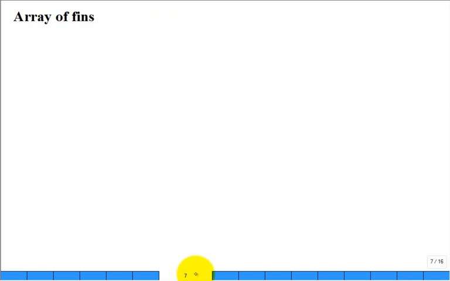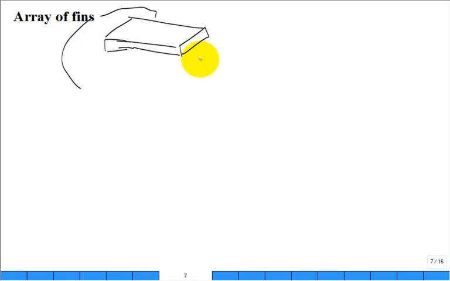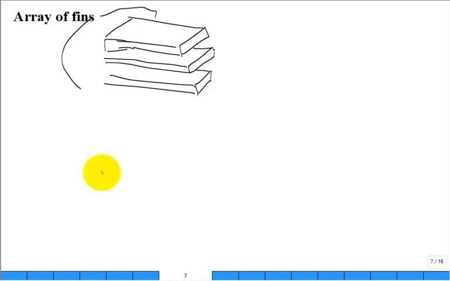What happens if we have an array of fins? And it's really hard to show in 2D because I really want to sketch that third dimension. So maybe I'll try and just sketch it. Here's a rectangular fin going back. Let's try and do it like this. Okay, attached to a base. But then we have another one that's right below it. And then we have another one, so that you have an array of these fins. And the fluid can go between them like that, etc.